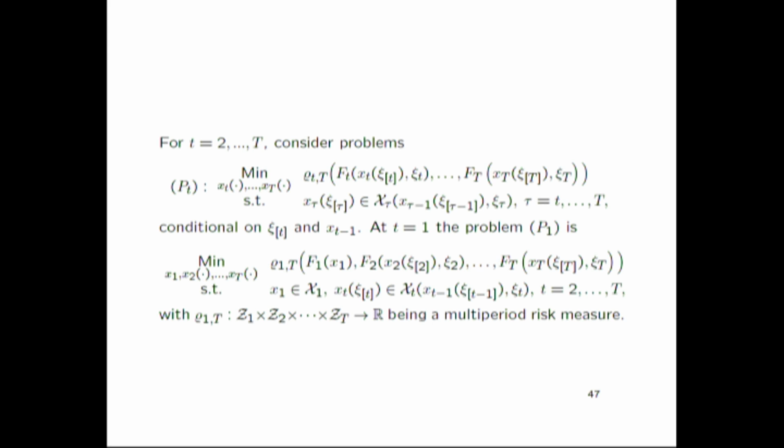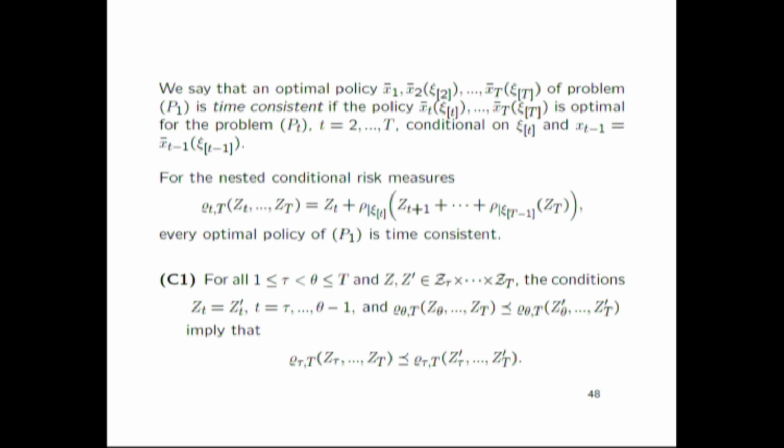And for that, I have to make a clear statement. What is my optimality, or conditional on what I observed so far? Otherwise, it doesn't make sense. Then I have a big choice of how to decide what a conditional optimality is. So if I have the nested form that I wrote, at least it looks natural.